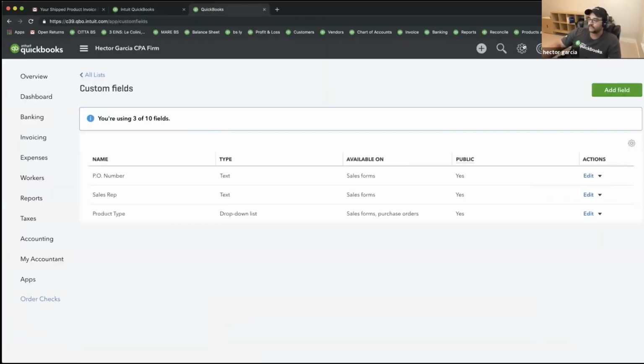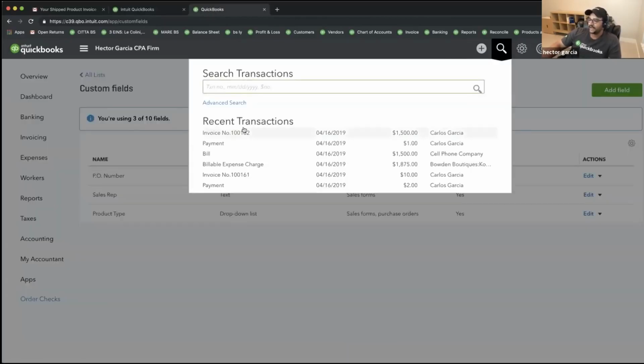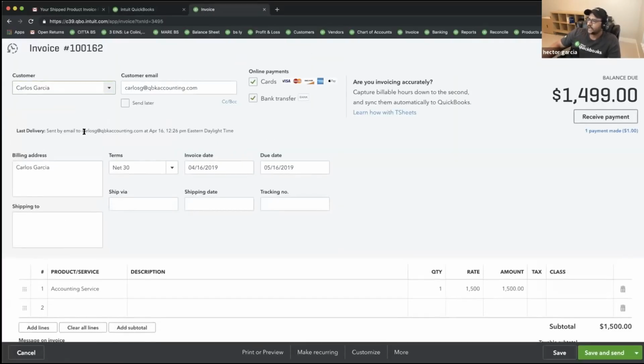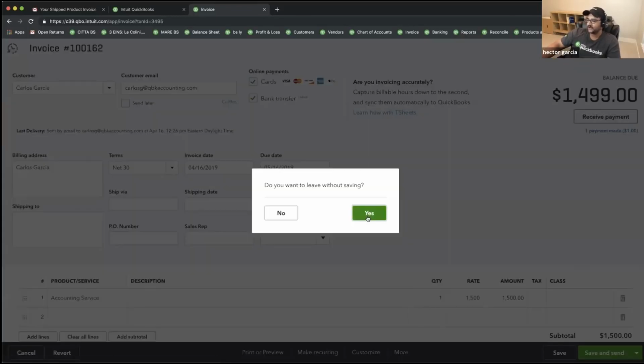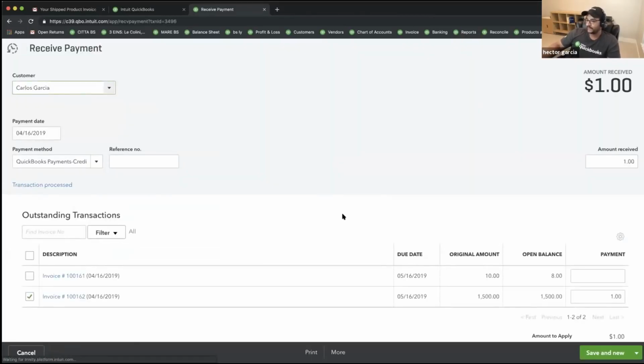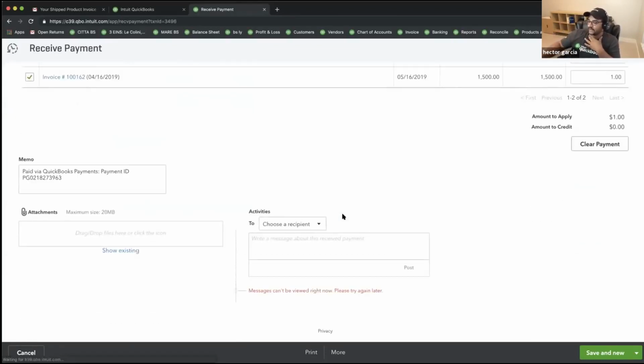Now, what's really neat about this also is when I go back into my invoice here, I'm going to show you, this happens automatically when I'm in QuickBooks Online and my customer pays me. I don't even have to blink. The payment posts into QuickBooks. So right now, this invoice shows partially paid. If I click on this one payment made, you see that the payment is made. I can click on that and it'll jump straight into the payment. So I can actually see the payment that was made.